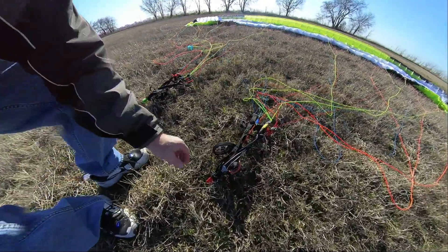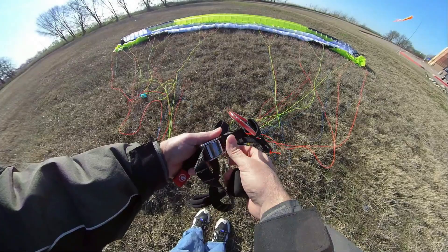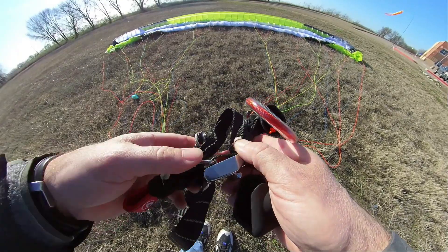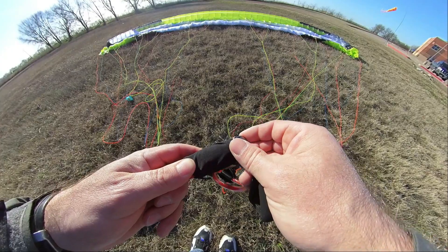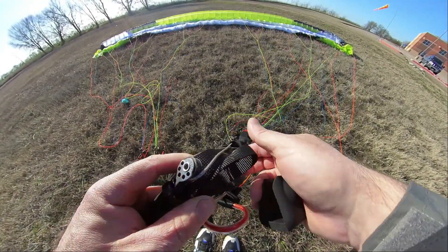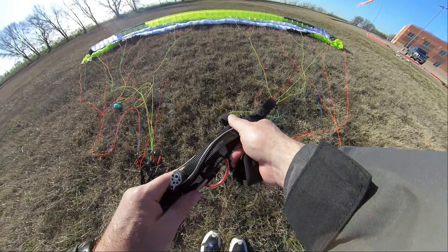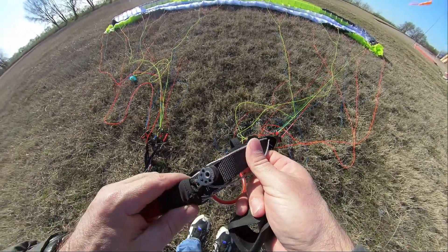And then a change that I made to the glider. The risers had this goofy spandex sock kind of thing that was over the cam buckle for the trims, and it just made it really, really hard to adjust the trims, so I cut that off. And then also there's this little booty down here that covers the bottom of your speed bar pulley. It had a strap sewn to that, sewn to the inside of this strap, and all it wanted to do was keep pulling out and getting in the way. I like to have everything nice and flush when I'm hooking in — I don't want this thing torqued out. It just adds to the confusion and things that can get tangled up.